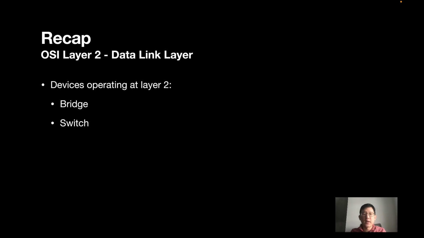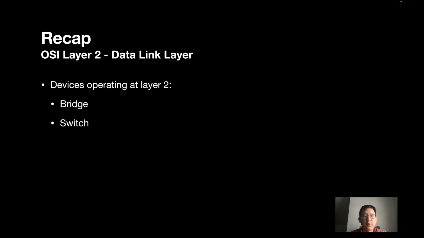We also touched upon two devices that operate at layer 2. We have the bridge and a switch. A switch is a superset of a bridge, and it's an intelligent device that learns about the devices that are connected to that switch. Now, it also creates a network, but most importantly, it solves a huge issue with collisions. You may remember collisions are when you have multiple devices trying to communicate over the shared medium that they all use. A switch separates each port into its own collision domain, so you cannot have collisions on the network. So that solves a huge issue, and it makes the network more performant.